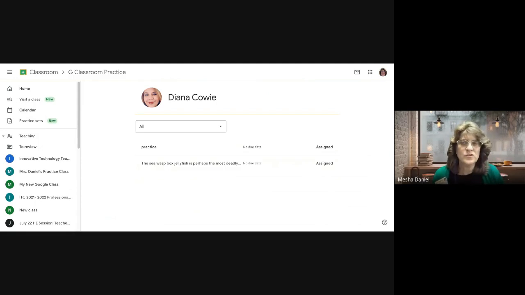No, I know it's super brand new, and usually the way Google works, and I'm not making any excuses for Google, but they usually roll it out in waves. Some people will get it one day and then two days later, somebody else will get it. I know that Larry got one of the features before I did. Since we're such a large district, it goes in waves. If you don't have it by the end of the week, email me at mdaniel@ysc.net, and I will look into why you don't have it. Okay, thank you. Any other questions?